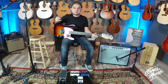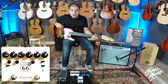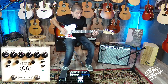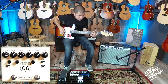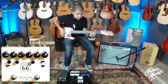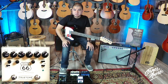And now I'm going to demonstrate some of the features of each pedal. I'm going to start with the Root 66 overdrive side. So I've got the drive dialed in at about 75%, so as you can hear. Now I'll add the compressor. This pedal is really cool. You can dial in some really great rock, country tones, blues tones.